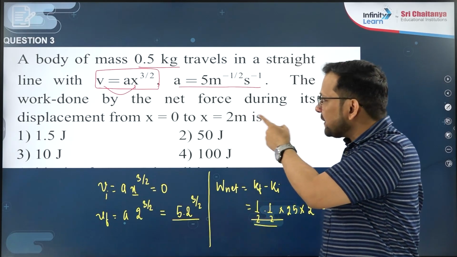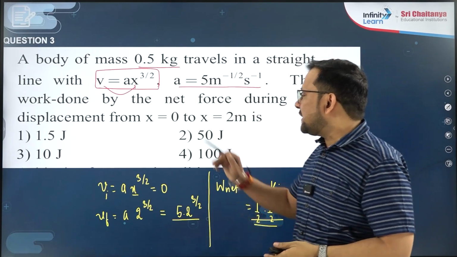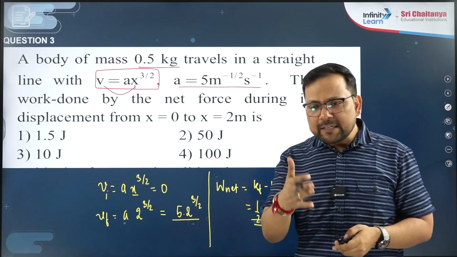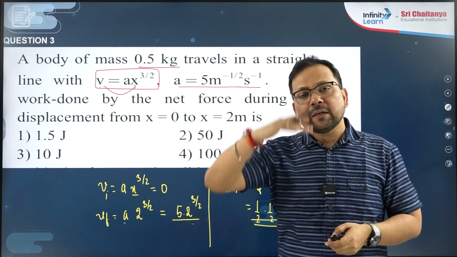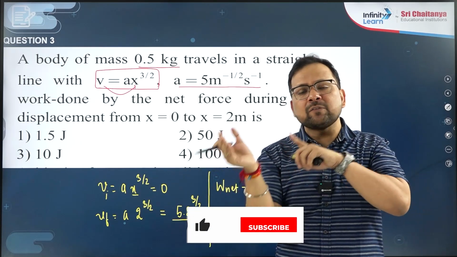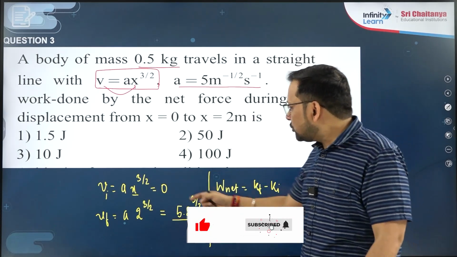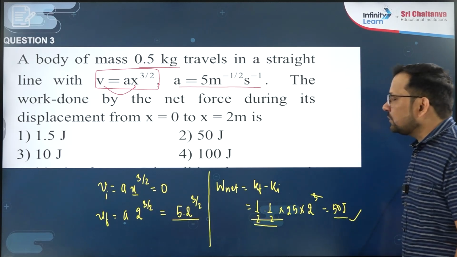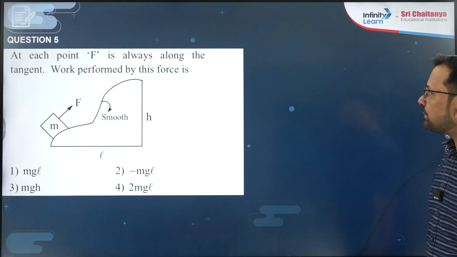And in expression or equation kind of questions, where v is given, y is given as a variable, don't get on acceleration, just change the speed. Up to speed you have to come. If y is given, x is given, come to v. If v is directly given, then find final v and initial v. And then using that v, the change in kinetic energy will give you the net work. I hope you got that.